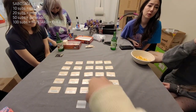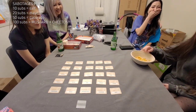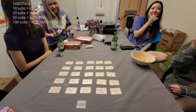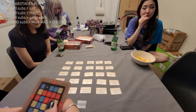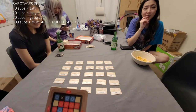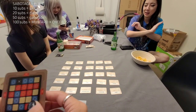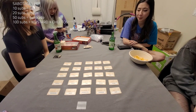I wish I could tell you what the heck's happening here. Let me see the card again. So look at this, and then look at all of the reds. Oh, but the black card. Yeah, but the black card is sus. Okay, I'm just going to go two easy ones. One is like a death one. Yeah, I say we just go two easy ones. If he gets a bad one, it's really, really bad.